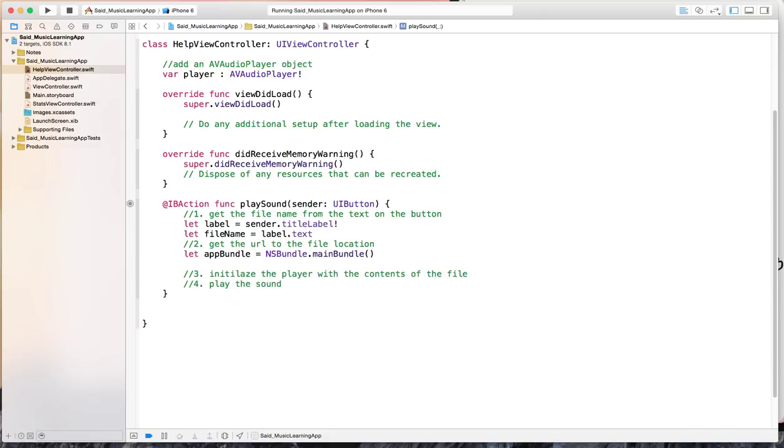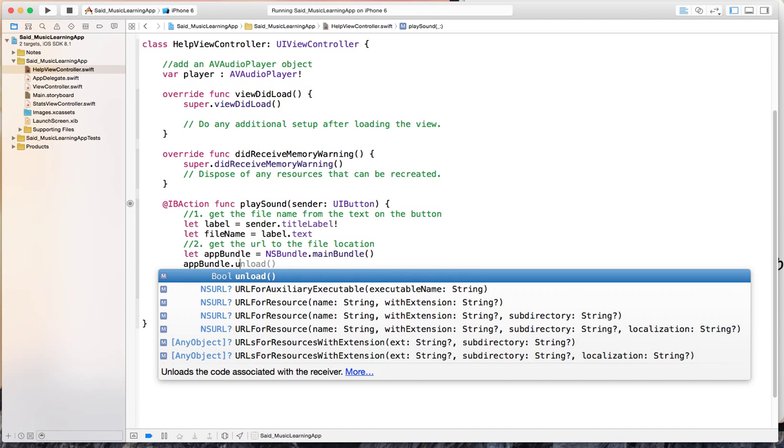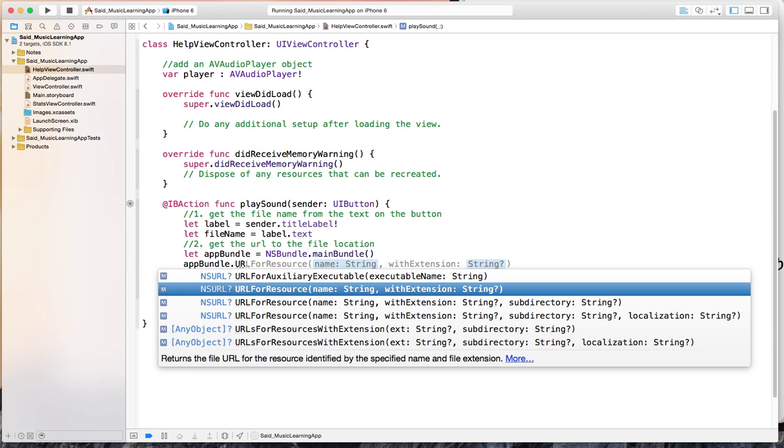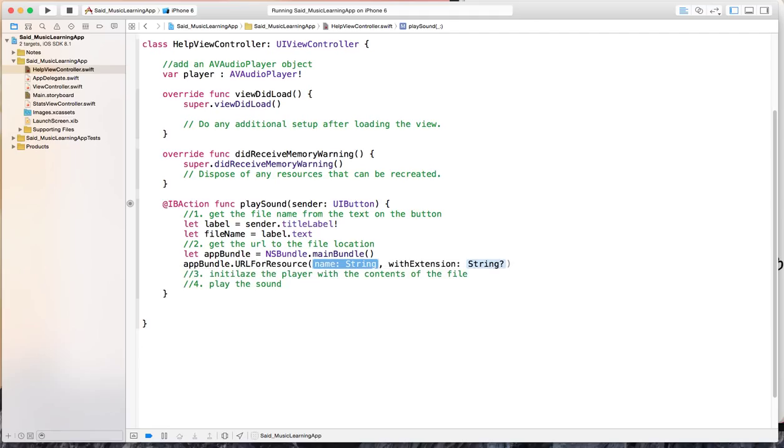So the next step is we need to use that bundle to retrieve the URL for the file that we want. So app bundle, and then look for the method which is URL for resource, and it requires a name of the resource and an extension. The name is a string, and we got it in the file name, and the extension we provide MP3, and that's the extension of the file here.